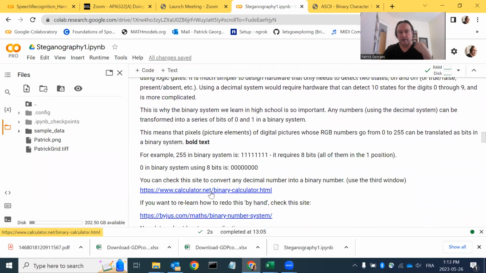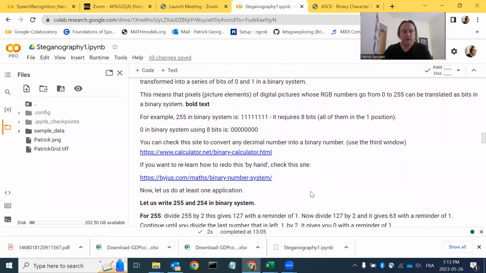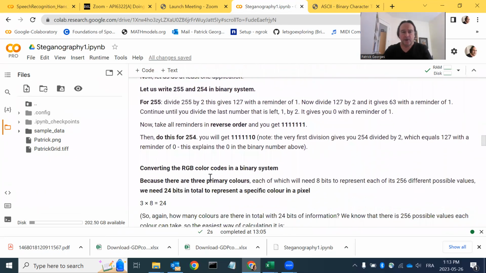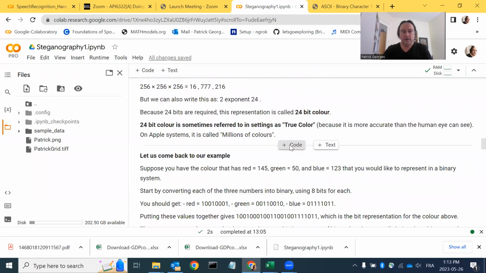I provide here a link to a calculator, how to transform a decimal number into a binary number, and vice versa. If you are very interested, you can read in detail. If you are not interested, you can just run the code, and that's it, okay?